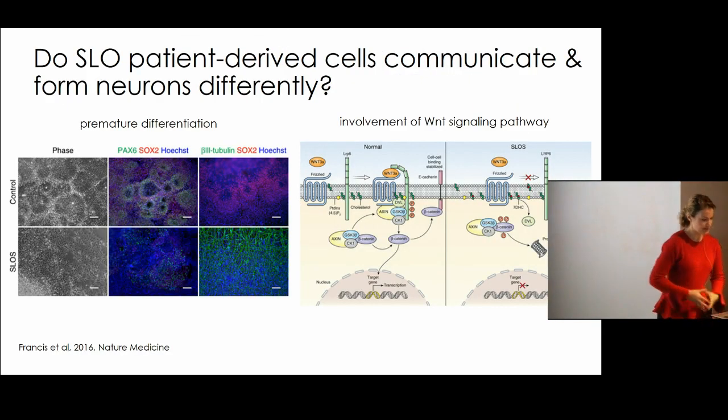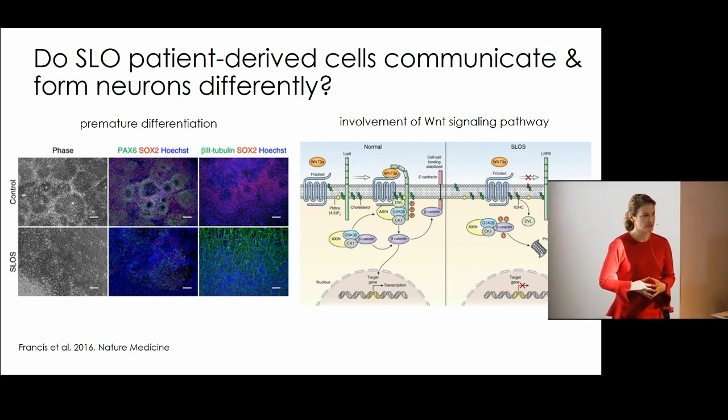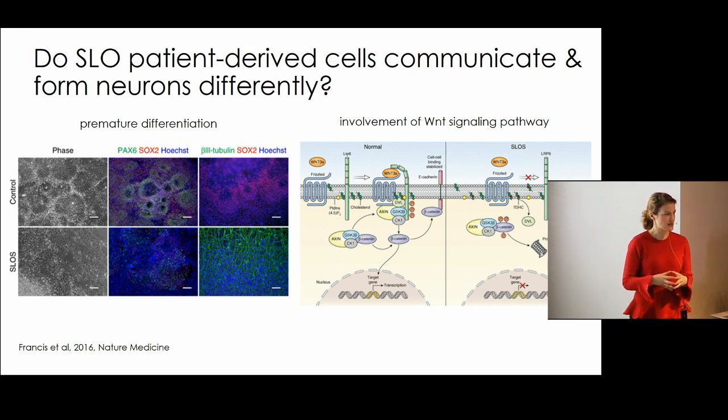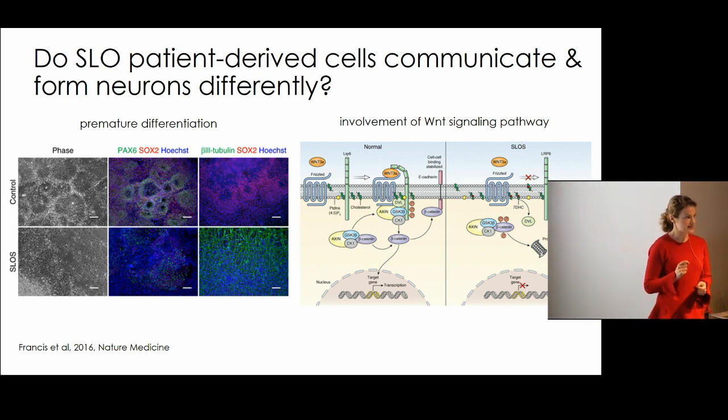We also are looking at patient-specific applications, so we're working with a collaborator at Sanford Research, Kevin Francis, who published a paper in Nature Medicine showing that children with a disease called Smith-Lemli-Opitz syndrome, which affects the ability of cholesterol to be synthesized, is a disease that also affects the ability of neurons to develop. And in these children, instead of developing normally in utero, they start to have neural progenitors, or stem cells, which seem to develop precociously into neurons.